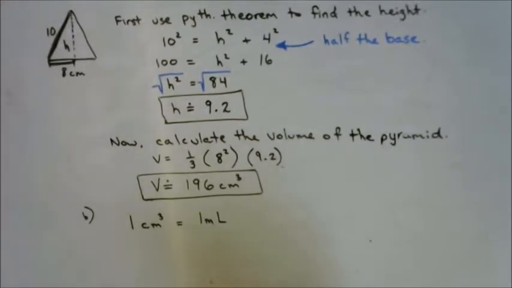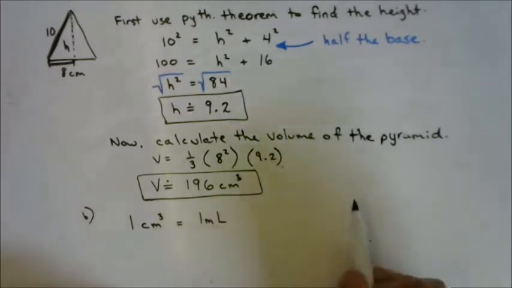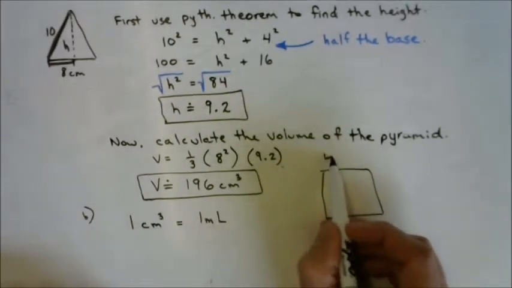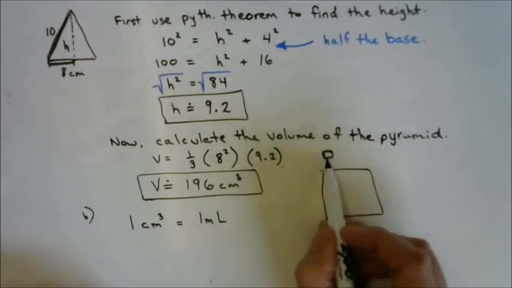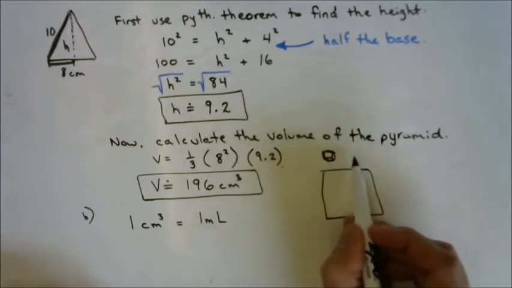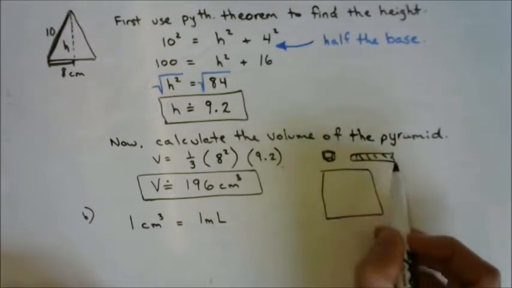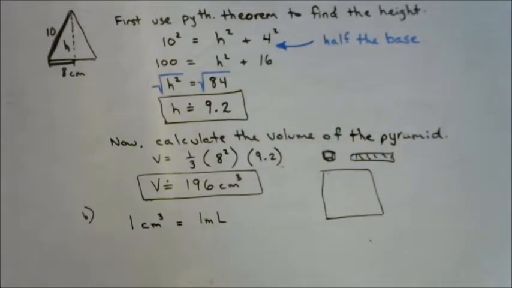How many milliliters are in 1 liter? 1,000. So remember back in probably grade 2, you had these unit blocks, and then you had the 10 stick, and then you had the 100, which was like a flat square with 10 by 10, and then you had the big box that was 10 by 10 by 10. That is 1,000.